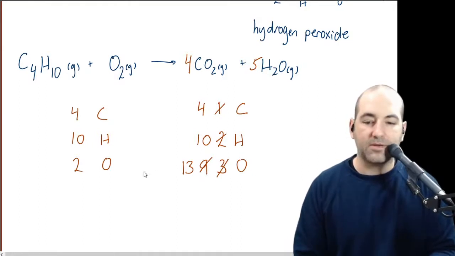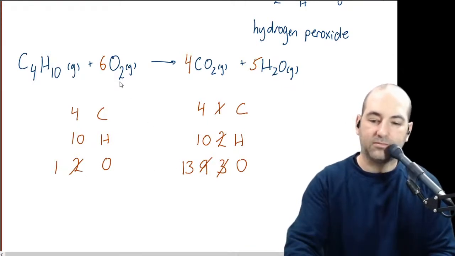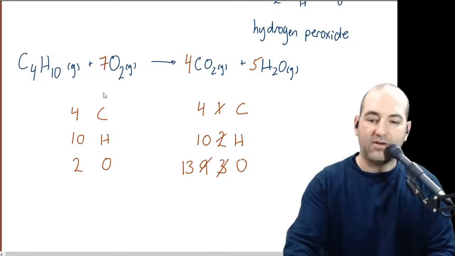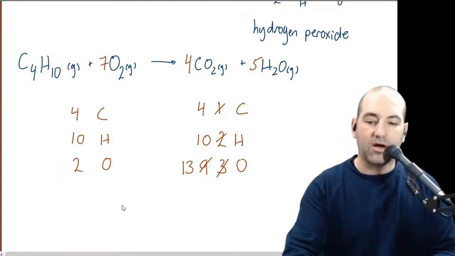All right, so our last step is to balance the oxygen, and here we're in trouble because we have 13 on the right, which is an odd number, but on the left, because we can only change our coefficients, we can only change oxygen in increments of 2. But that's not going to work, because if we have, let's say, 6 oxygens here, we're going to have 12. Well, that's not equal. If we have 7 oxygens, then we're going to have 14, also not equal. So that's a problem.